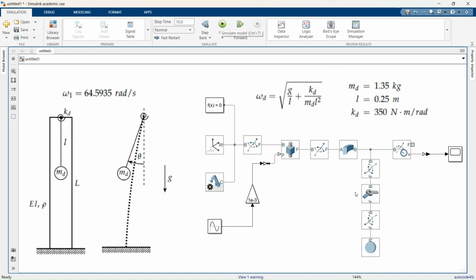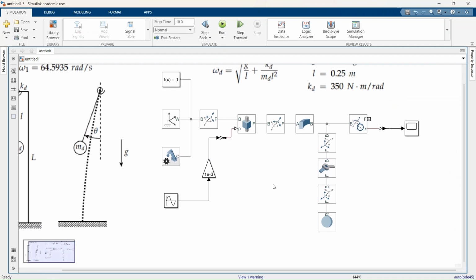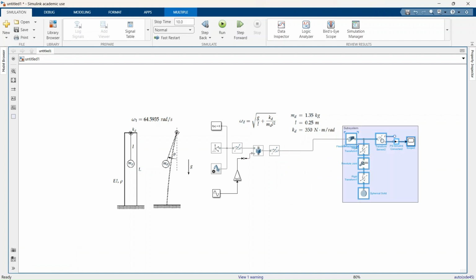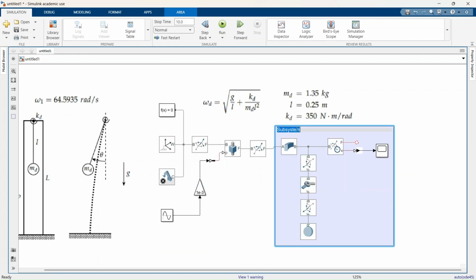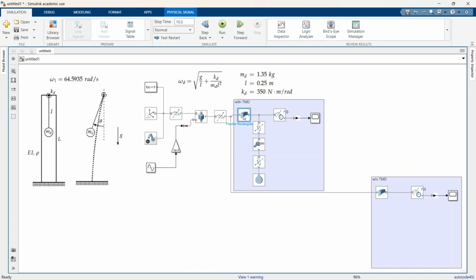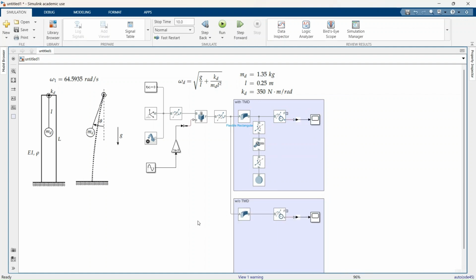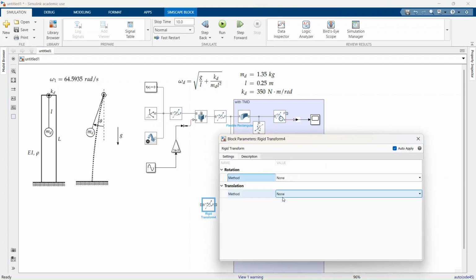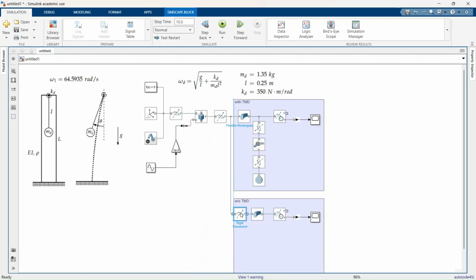Here we go. I think it'll be better if we first compare it to the model without the pendulum. That way, we can clearly see the performance of the damper. This one here is the system with the tuned mass damper. And this one is without it. Alright, I'll connect it here. Then translate it in the x direction so the two models don't overlap. Before sensing, I'll translate it back to adjust the sensor's equilibrium.